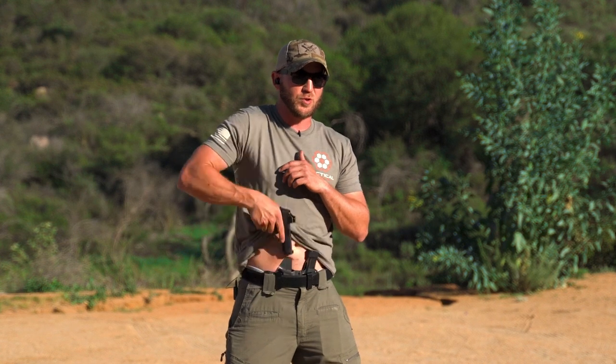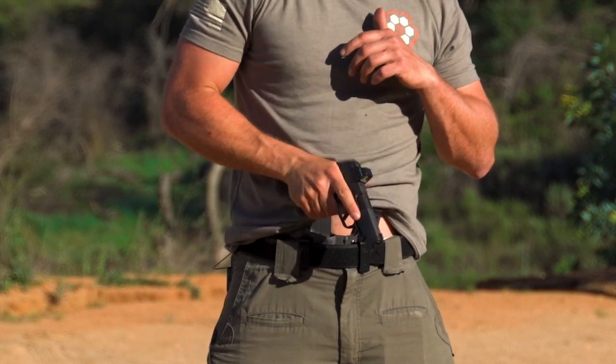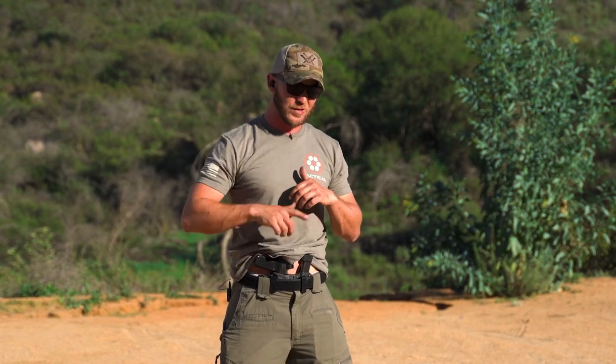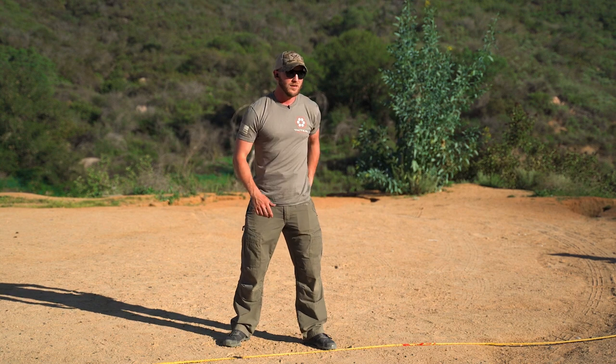Since we've got no left arm or no support arm, how do we work a one-handed reload? This is a little bit complex — be very careful when practicing this, and be sure to dry fire it before you ever try to do it live. Here's the process: after I take those shots and my gun goes dry, I want to get the gun back into my holster. That means I need to get the shirt cleared out of the way, get the gun back in carefully, make sure the shirt is completely out of the holster, and make sure my finger is out of the trigger. From that point, I go ahead and pull my magazine, insert it, and take additional shots.